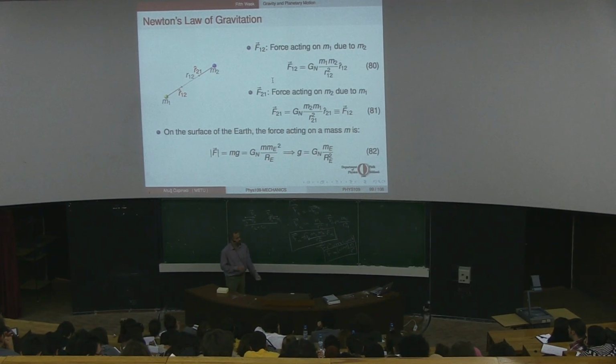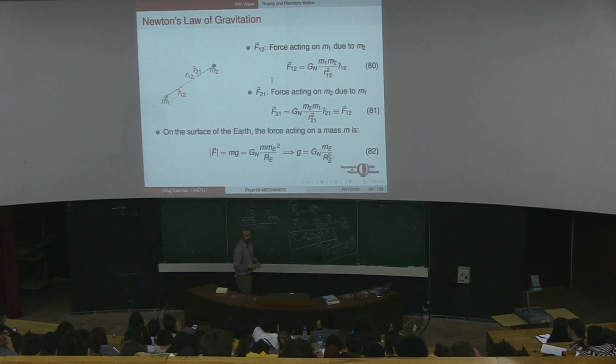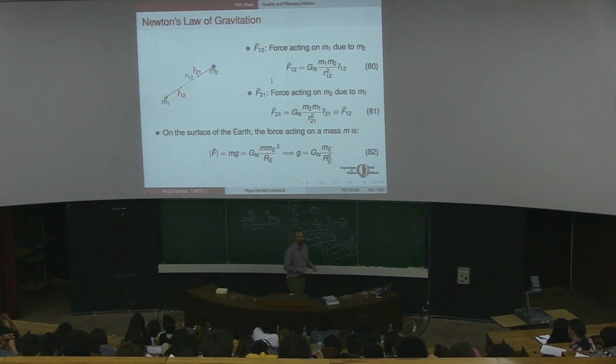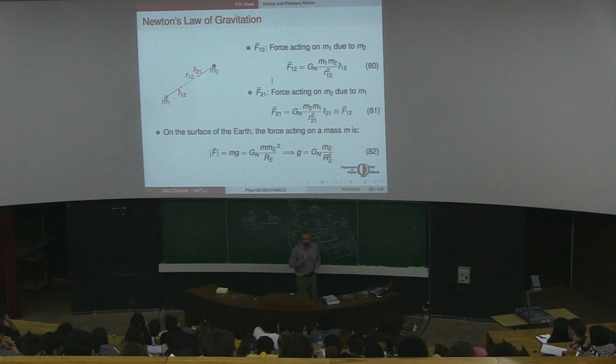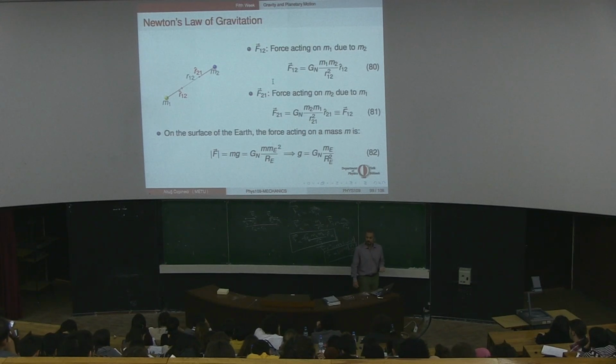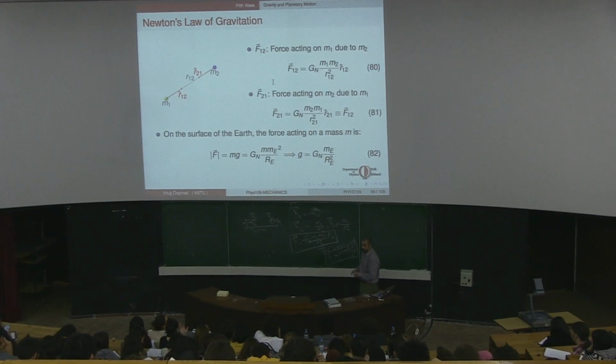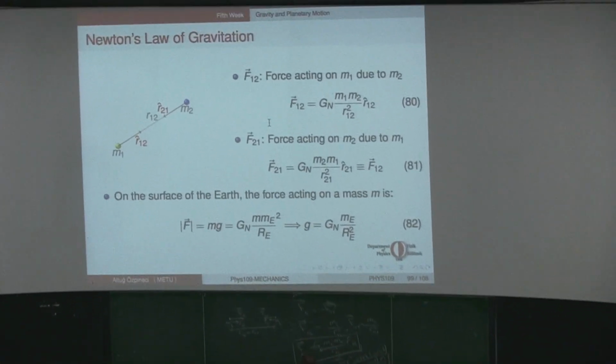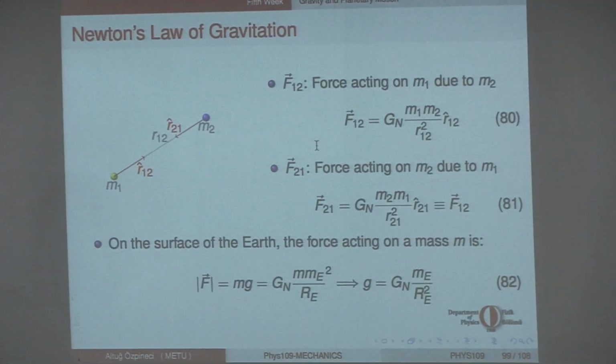Or you can say, just take a scale and put yourself on the scale. The scale will tell you your weight, but from your weight, we know the gravitational acceleration at your position. Just divide your weight by the gravitational acceleration, and you will get your mass. But this is also not possible with the Earth. You cannot measure the mass of the Earth like that. But let's see, we already have one piece of knowledge. Well, this G.